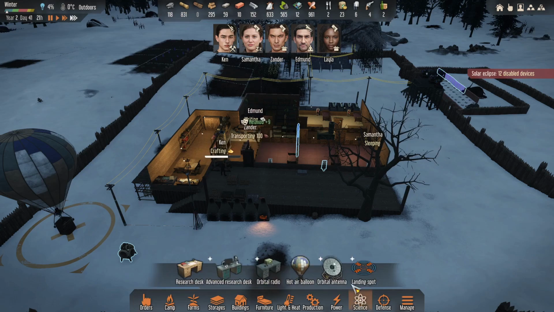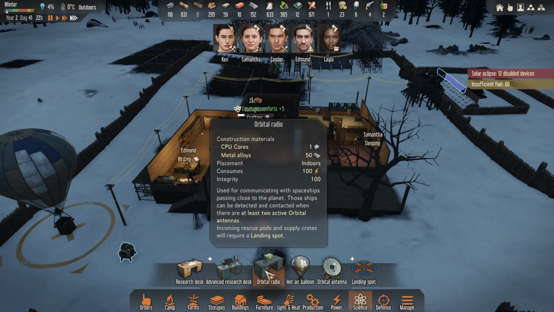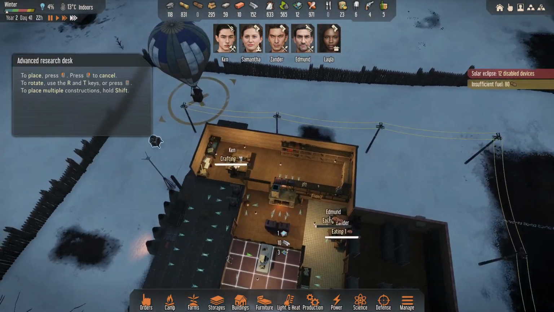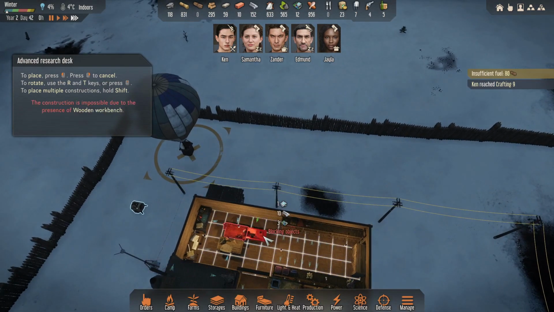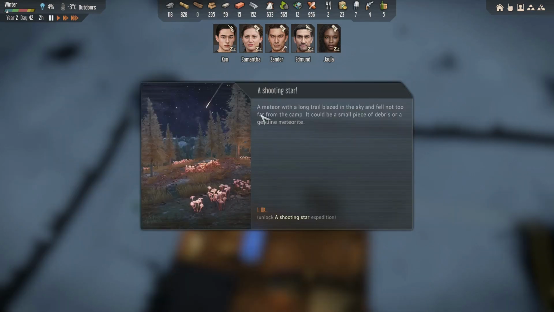So here is the orbital radio, and there is the antenna. And the advanced research desk. I thought I put this already in, but no. So should I do it like that? Can they get around? I don't know. I think a shooting star, or should I do it that way? Then I can extend a little bit.